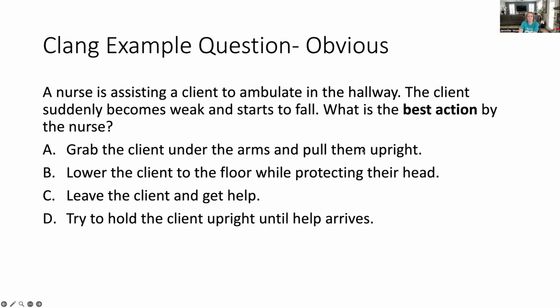All right, let's look for the clang, right? In here we have "starts to fall." Sometimes clangs are not a specific word, but an idea. When we think of falling, we think we were standing upright and now we're not. To me, the idea of falling is that we're going to end up on the floor, right? So "lower the client to the floor" is our clang idea here, our clanged concept, because we have a client who's falling.